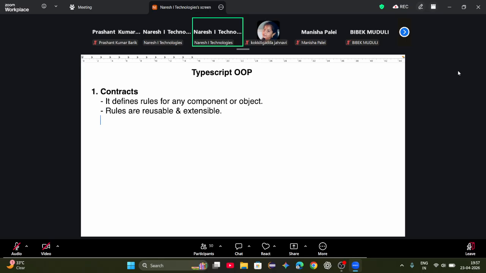It is used to design contracts. These are architectural terms. Interfaces are used for designing contracts.